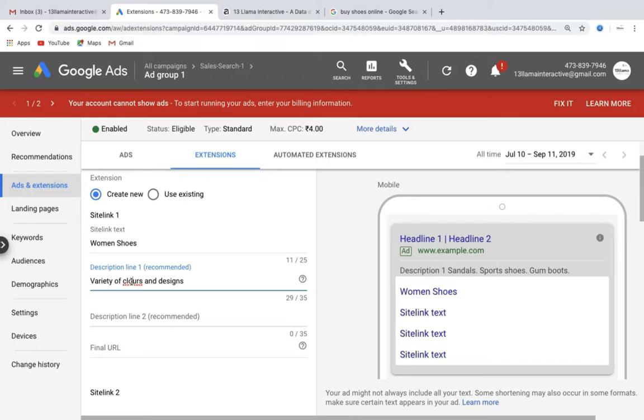I'm going to make sure that I send the right traffic to the right place. You can again put in the specific URL.